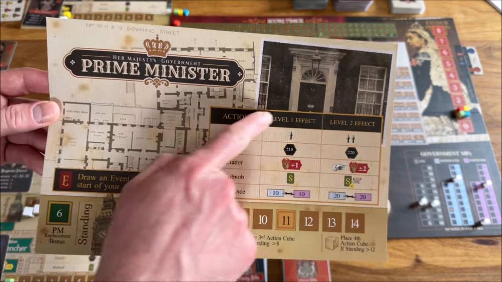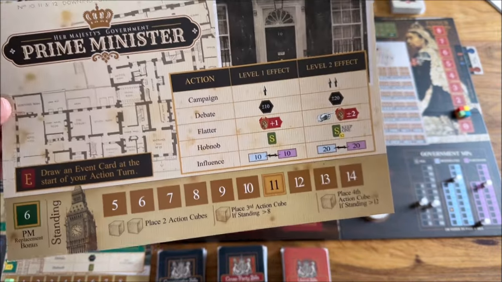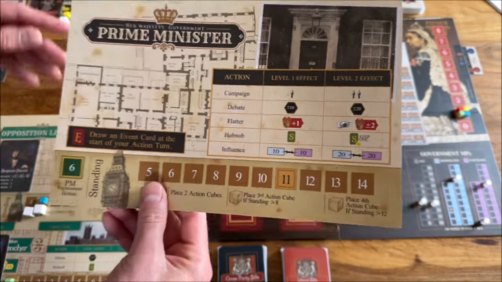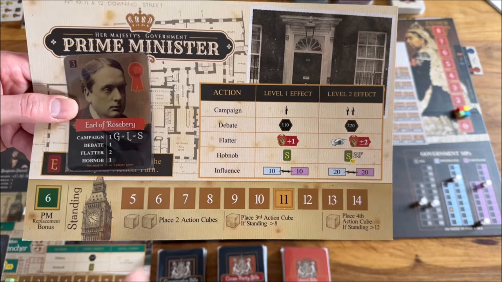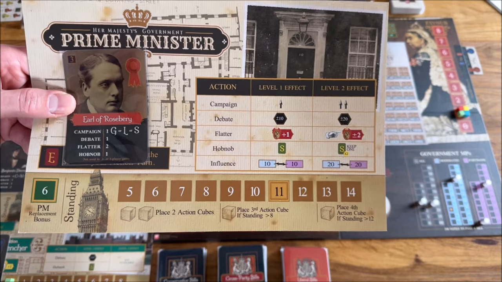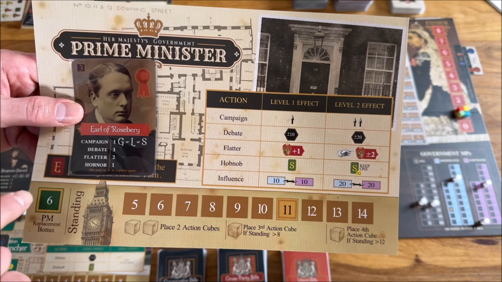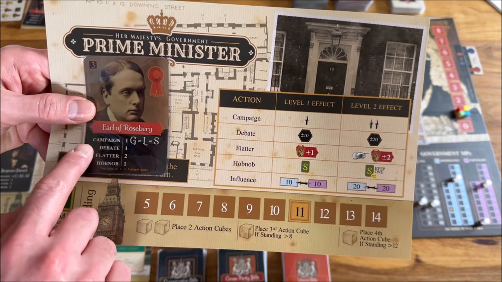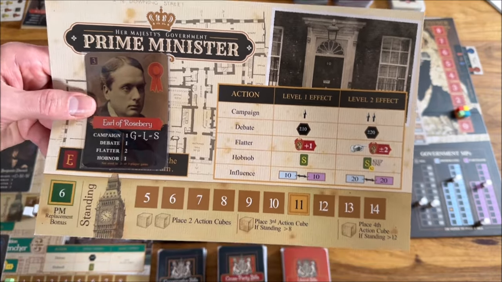First of all, we have all five actions described. And it's only the prime minister and opposition leader who have access to all five of them, of course depending on what they have on the card. So let me do it already as an example. I will go through all of those actions later on. It's not time yet. We are still in the overview phase. But it's sufficient to say that this guy, who is now a prime minister, will be able to execute flutter on level 2, then campaign, debate, and hobnob on level 1, and he will not have influence at all.